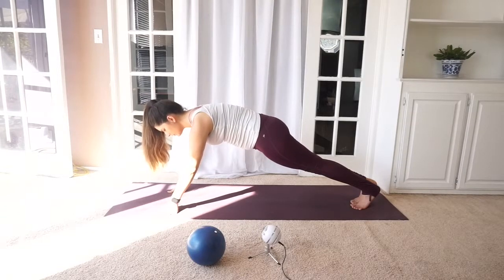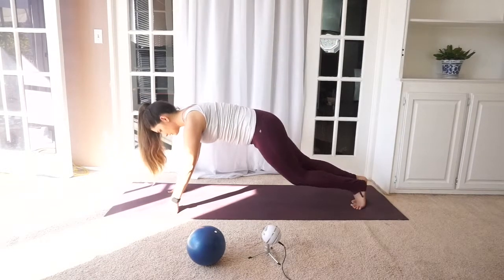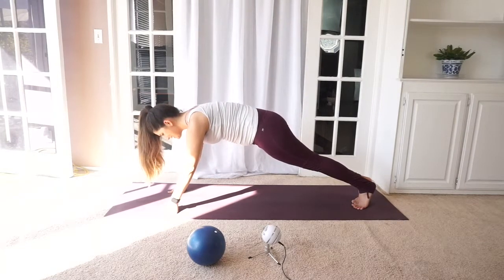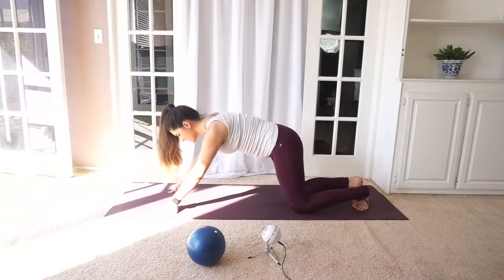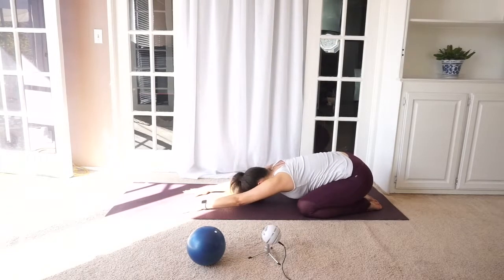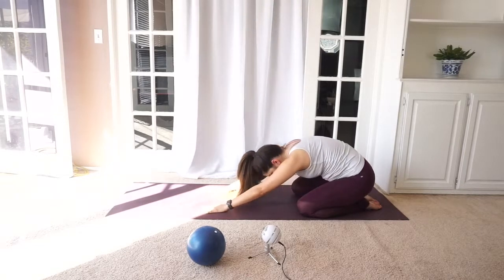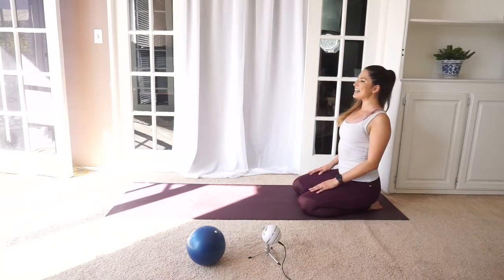From here, let's hold for 10, 9, 8, 7, 6, 5, 4, three, two, one. Lower those knees down, separate them, press the hips back. Inhale to prepare. Exhale, slowly roll on up. Roll those shoulders up, back and down.